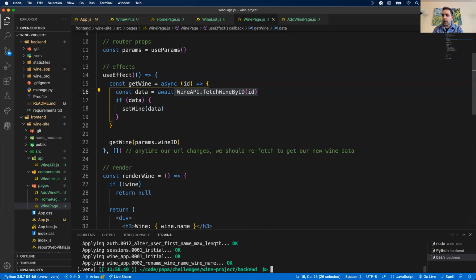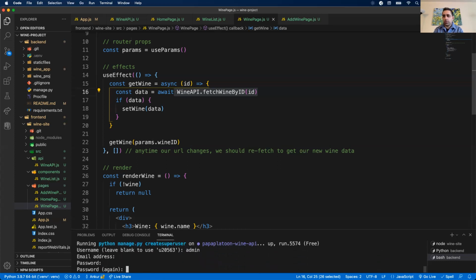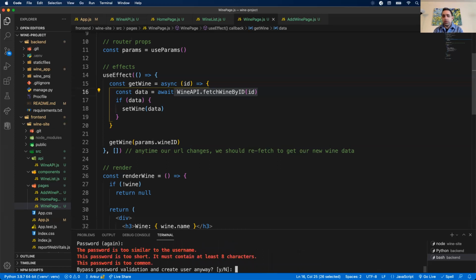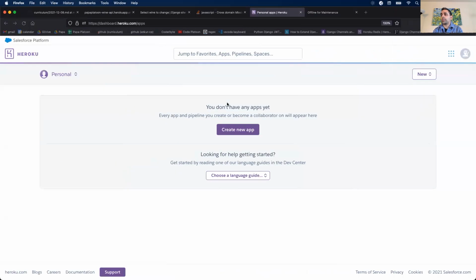Okay, so yeah, I'm not sure if the seeding could be tripping off that threshold. But here we have backend, and then we want to create superuser. Okay, I'm going to call that admin, admin, admin. Sure, it's fine for me. Probably should use a more secure password since it's actually deployed on the web, but we'll live with it.